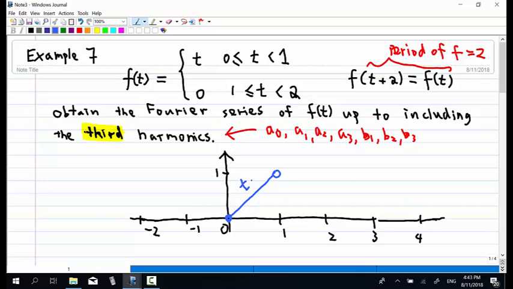And then for 1 to 2, the function is 0. So this is a solid circle here. t equal to 1 is solid 0. Then the 2. Now, this pattern will repeat. This pattern will repeat for a period, since the period is 2 here. So you can continue to draw a solid circle here, then an open circle here. The graph repeats itself like this.